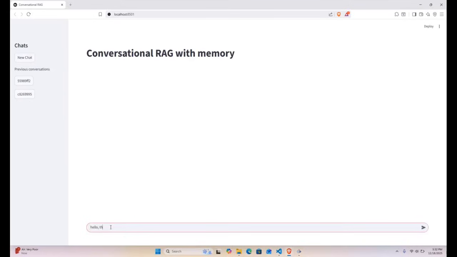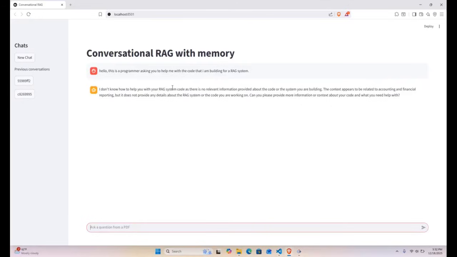So hello, this is a programmer asking you to help me with the code that I am building for a RAG system. It does not have any idea about a RAG system from that particular document, so probably it will say I don't know. So yeah, it says I don't know how to help you with your RAG system, as there is no relevant information provided about the code or the system you're building.